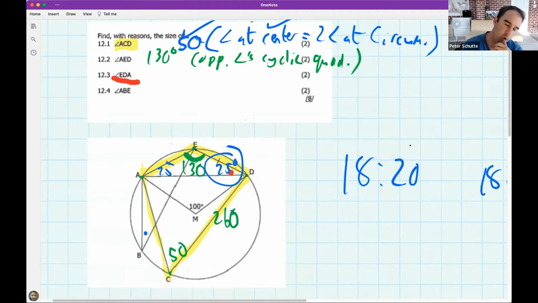Equal chords. Let's look at equal chords. You could, oh yeah, that's sneaky. Let me, there's too much going on in my drawing. I need to get rid of some stuff. So that chord makes that angle. We can't use equal chords in this question. There are equal chords. AE and ED are equal, but they're not making angles on both sides. So I don't think you can use that, but I definitely see a bow tie. So let me just put what I know. This is 130. This is 25. What is angle ABE going to be?